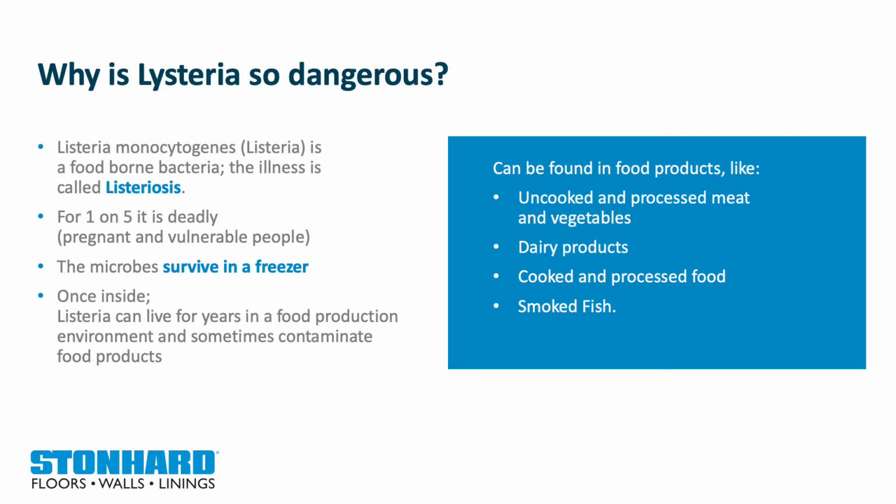Listeria is dangerous because it can lead to an illness called listeriosis. And especially for vulnerable people and pregnant women, it can be deadly. The microbes even survive in a freezer. And once they're inside your facility, in the food and production environment, they can sometimes contaminate food products. And they can live there for years. They can be found in food products like uncooked and processed meat, vegetables, dairy products, cooked and processed foods, and smoked fish, for instance.